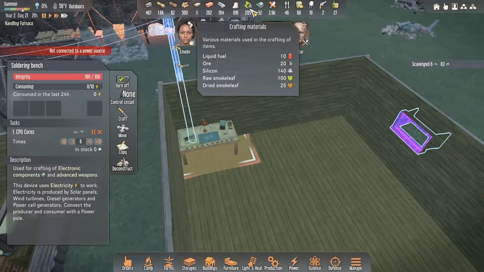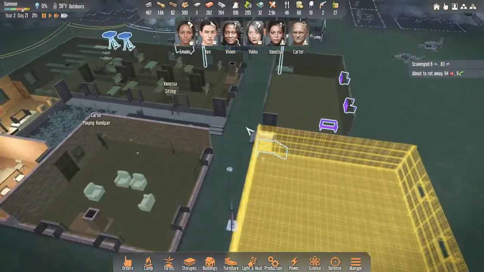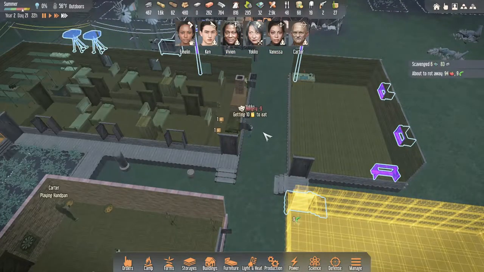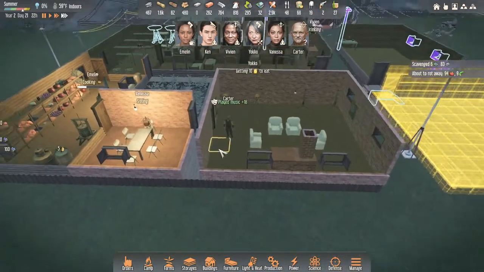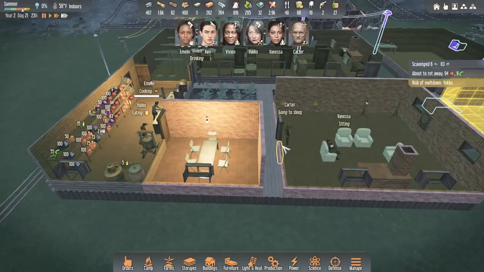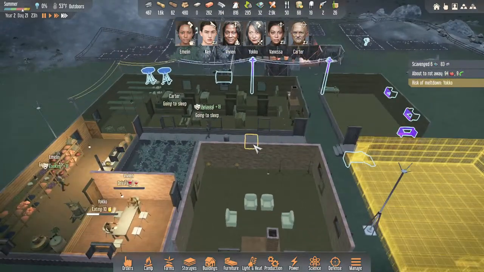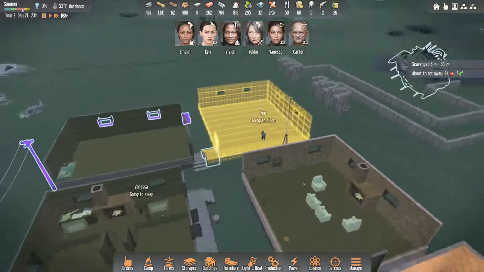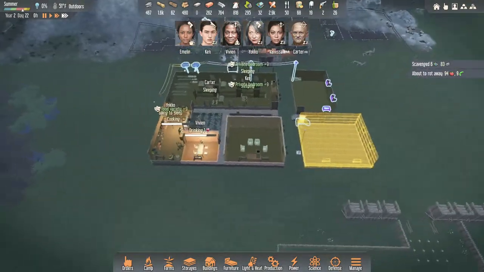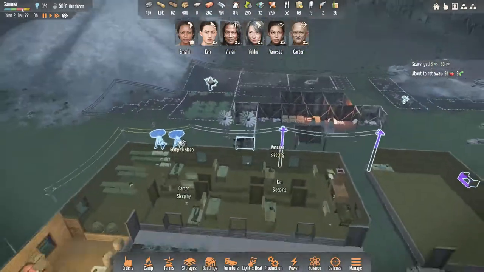I think that's all the silicon we have, if I can do math, which I'm bad at, so sorry, but it's something like that. We'll just do as much as we can right now. Alright. Hopefully we get these windows and everything else made tomorrow.